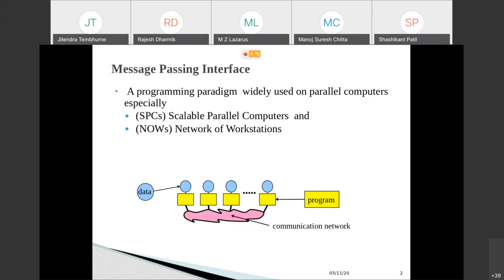If one machine wants to communicate with another machine for solving a particular problem, you can use the message passing interface. For that, you have to install OpenMPI on all the machines. You have to create a user on each machine with the same name and same password. Then, by using their IP addresses, usernames and passwords, you can make them connected in the network, and utilize the message passing interface to exchange data and messages, and those machines independently work on certain data with respect to a certain program. So that we will see.